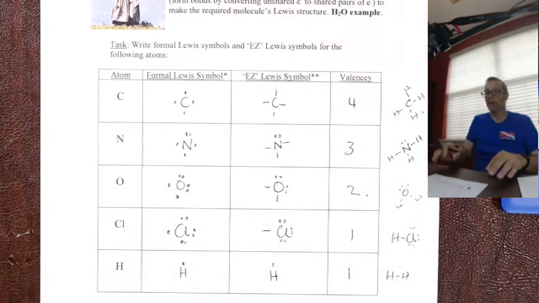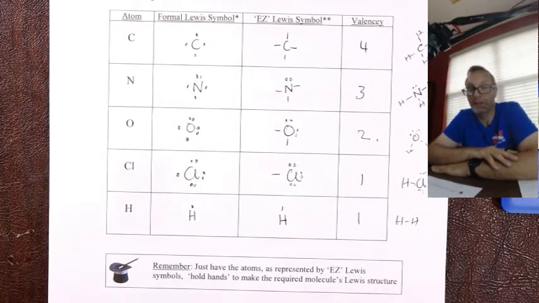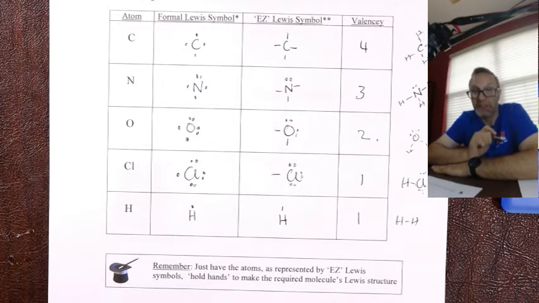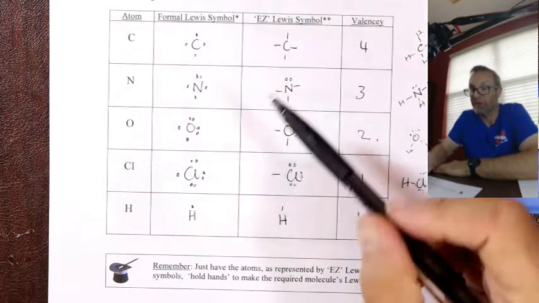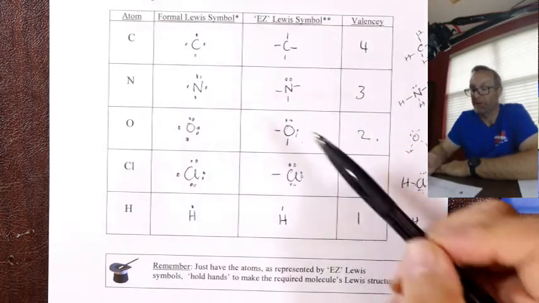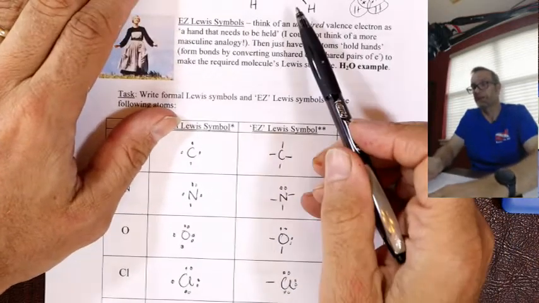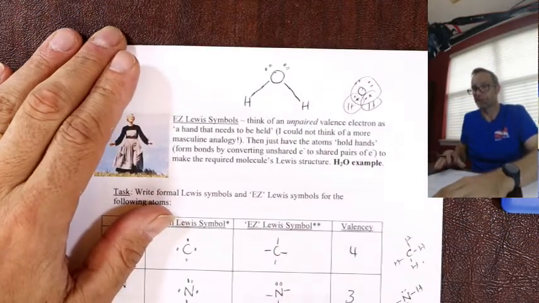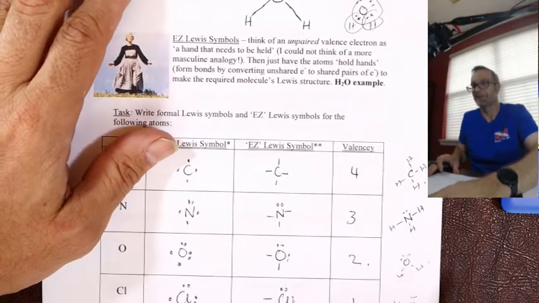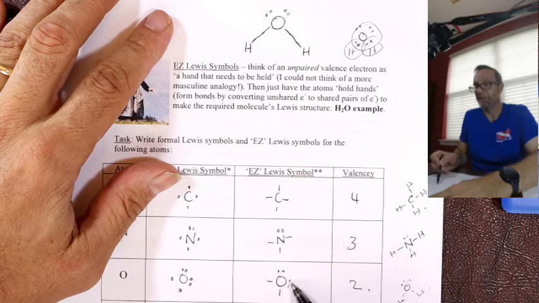There you go. So if you want a really quick down and dirty Lewis structure, what you've got to do is make sure the rules of valency are obeyed. In other words, make sure the atom in the molecule looks like its EZ. So when it's in the molecule, carbon has 4 sticks. When it's in the molecule, nitrogen has 3 sticks and a lone pair. We did water already. So oxygen has 2 sticks and 2 lone pairs. That's its EZ. It must look like that in any molecule.